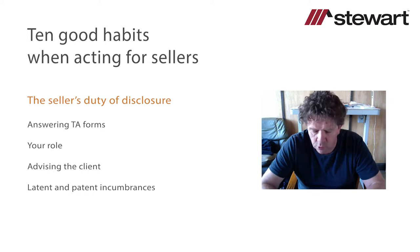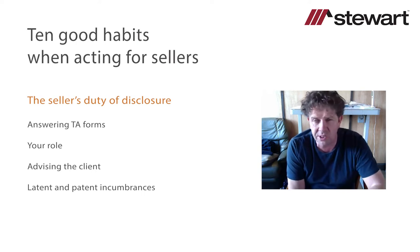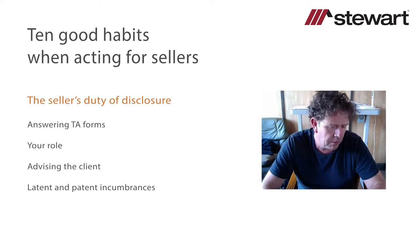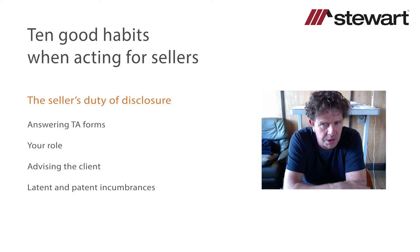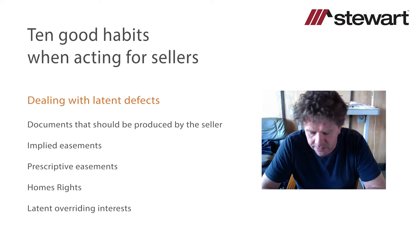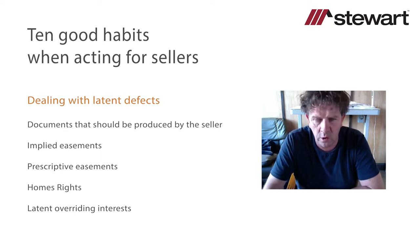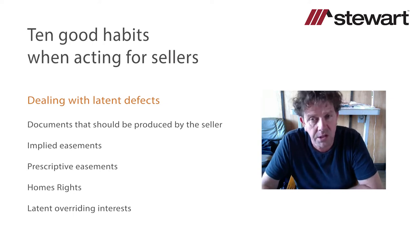The seller is a participant in that fraud too. So the TA forms and what is contained in them need to be checked. Where there is a price apportionment and an SDLT reduction, the seller's conveyancer should be asking their client or seeking some form of independent verification as to the price being paid for contents, thus legitimizing the apportionment in the contract. At a practical level, TA forms do cause problems because clients badger you on questions they don't understand — but at the end of the day, the replies are the client's own replies.